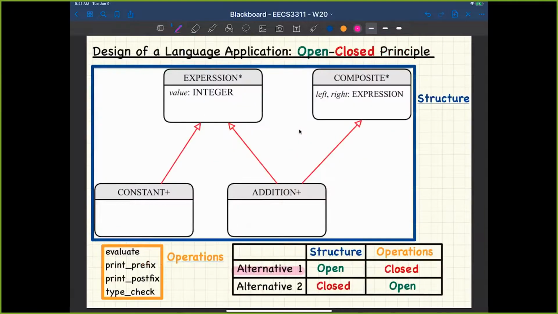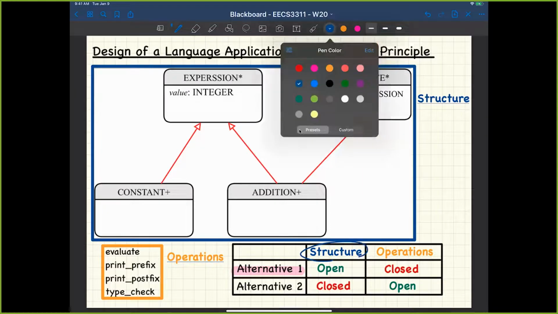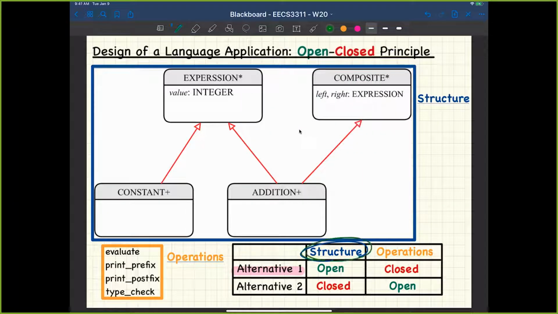So now let's talk about the two different alternatives, right? So now let's talk about alternative number 1. For alternative number 1, we're basically saying the structure over here is actually open. So that means if we commit to this particular choice, we know that the only kind of extension we might make is on the open part, which is the structure.